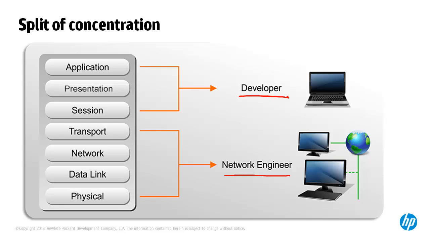But traditionally, developers focused on the development of applications such as Internet Explorer, Firefox, and so forth, which reside at the application layer. They would need to understand, for instance, how to present data in specific formats, how operating systems manage sessions and interact with their applications, and they tend to concentrate their effort on the top 3 layers. Network engineers concentrate, in most cases, on the lower 4 layers of the OSI model, and this is the focus of this course. We're going to concentrate mainly on transport, network, data link, and physical. In other words, layer 1, layer 2, layer 3, and layer 4.